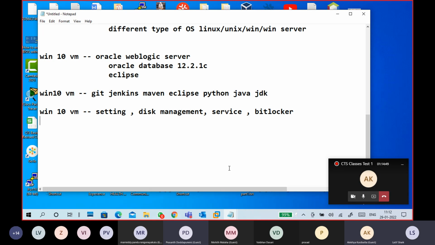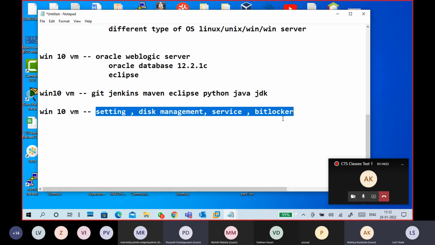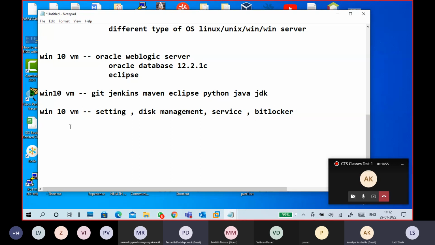It may harm your system, so better create a virtual machine and practice there. When you do settings like disk management, service management, BitLocker, installing applications and testing them, that's why we use a virtual machine for practice.